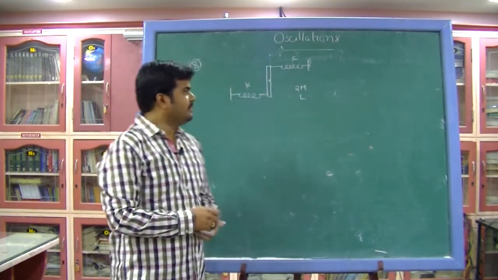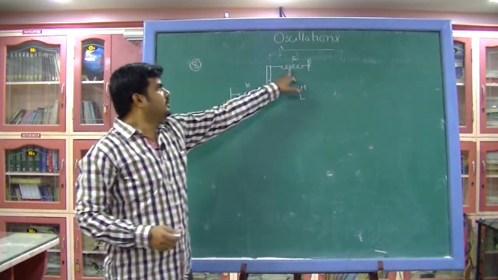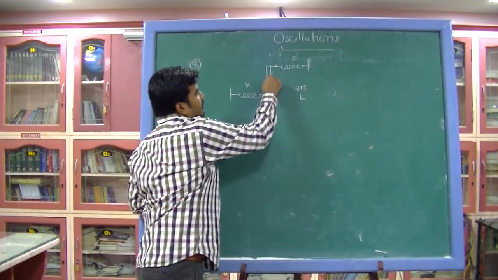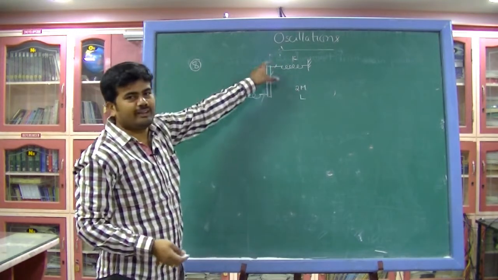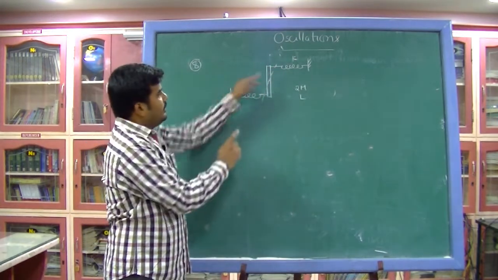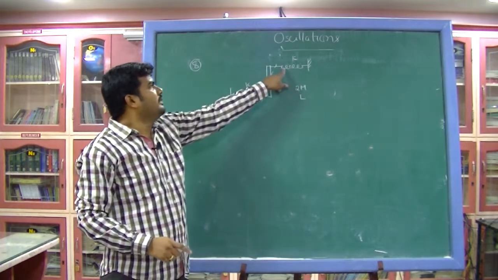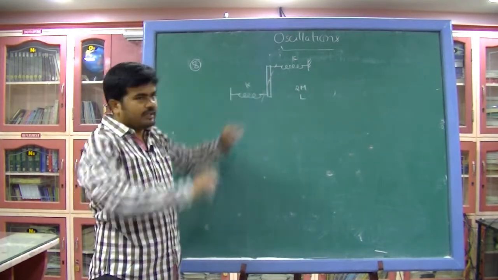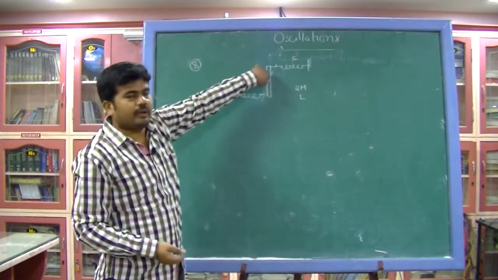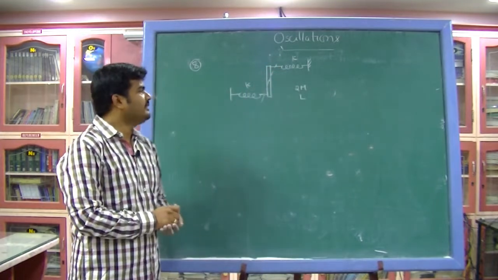So, in this case, if you just displace the rod by a small angular displacement about the center of the rod, the system will oscillate, because here the springs are attached at the ends. So, they will provide the couple for the rod, so that it will do angular oscillations about the midpoint, about the center of the rod. So, now let us calculate the time period of these oscillations.